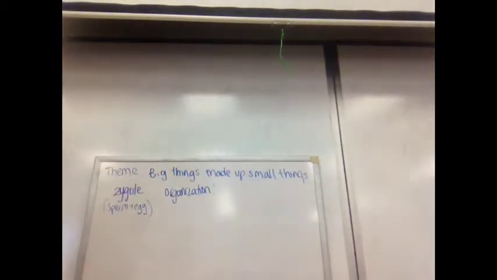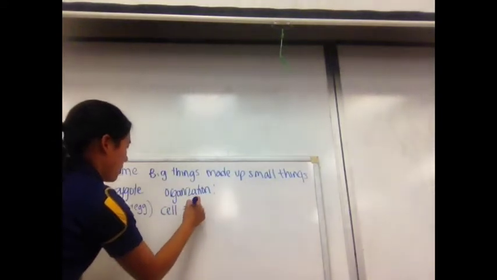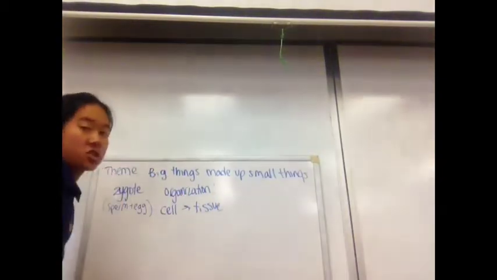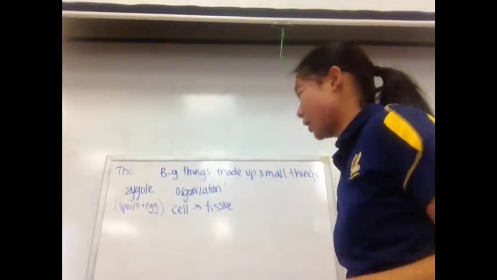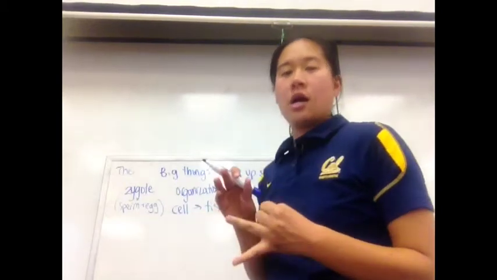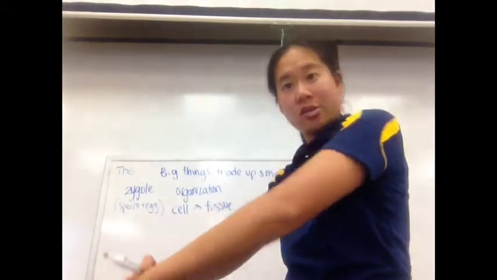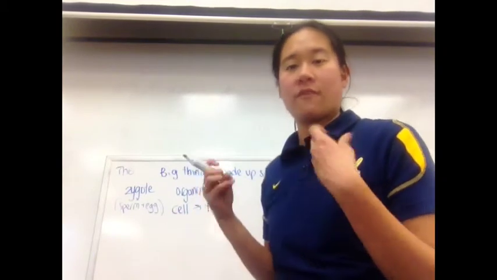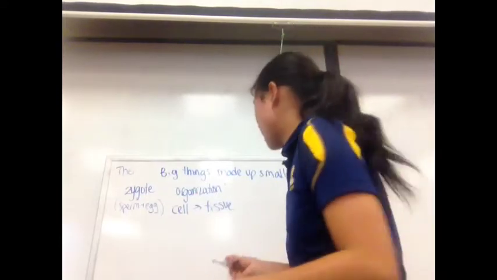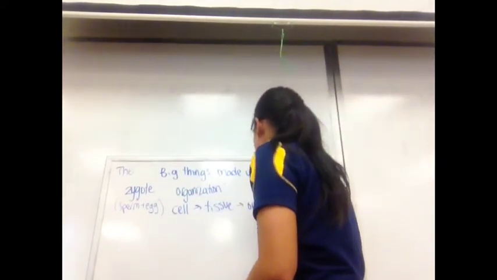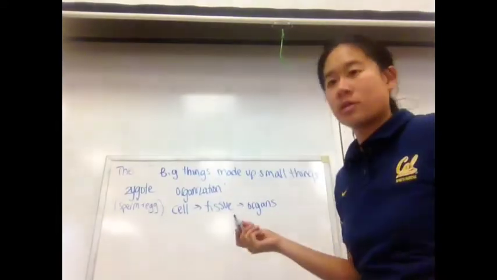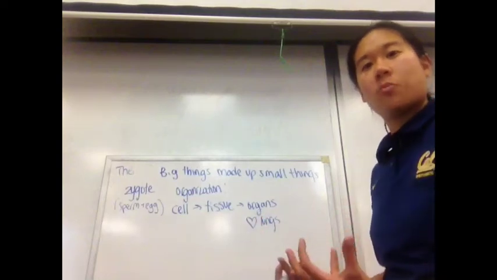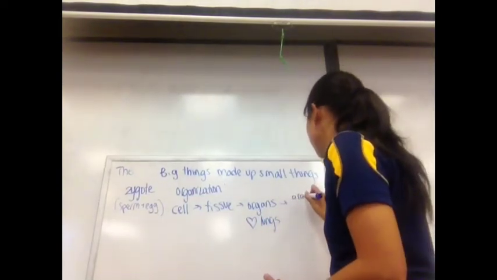The smallest living unit in your body is a cell. A bunch of cells with a common function is something called a tissue. It's not Kleenex, but a tissue. There are four types of tissues in your body. These include things like nervous tissue, epithelial tissue, such as the stuff that's on the outside of your skin, and loose connective tissue. So this would be stuff like fat that helps make up your body. So you've got tissues, you've got organs. And what are some examples of organs? Things like your heart and your lungs are examples of organs. Together, a bunch of organs make something called an organ system.